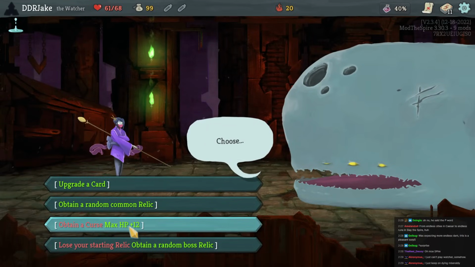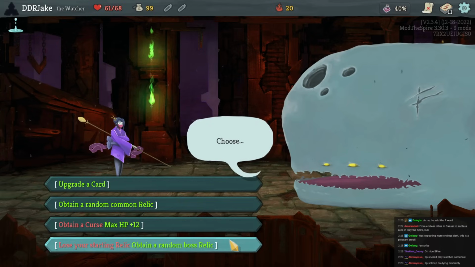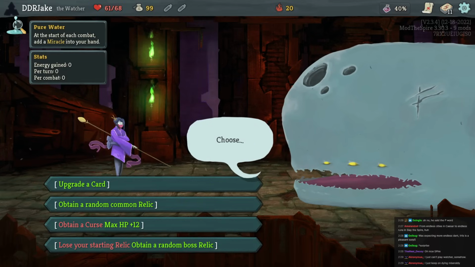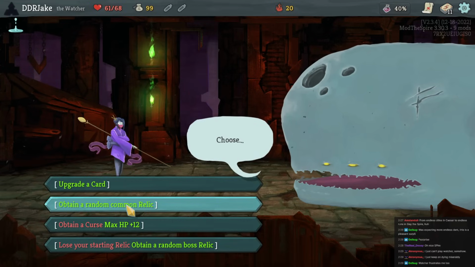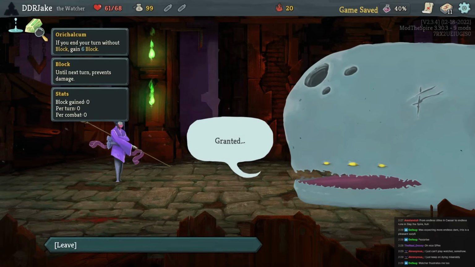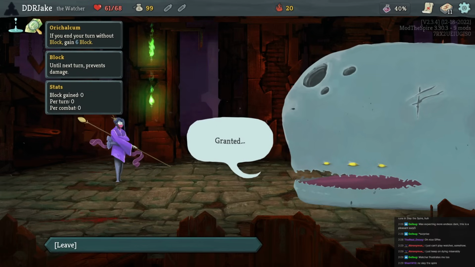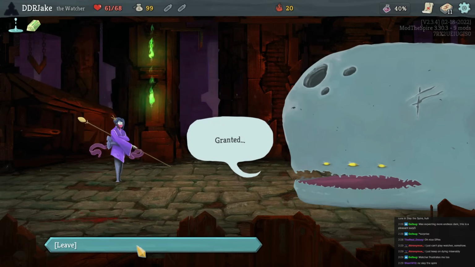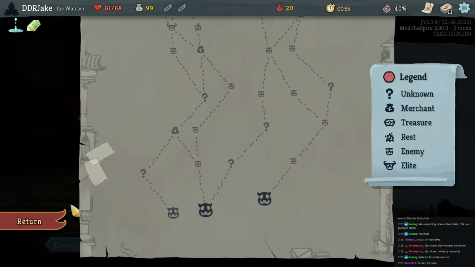I would never take Curse for max hit points, so that's out of the question. So it's Relic Upgrade or Random Boss Relic. I quite like Pure Water, so I don't think I want the Random Boss Relic. I think we'll just take a Common Relic and see where we go with that. It is Orichalcum, pretty good with the Watcher. That's like having a +1 energy relic for at least Act 1. Spares you spending a defend, you can focus more on the offense.